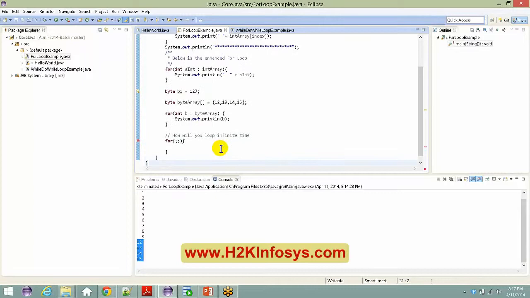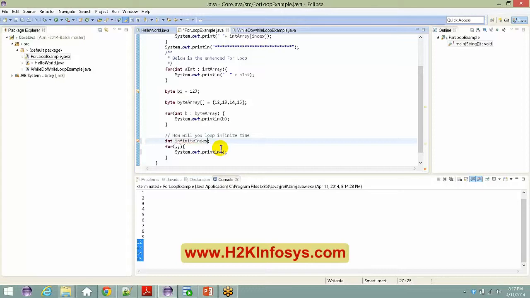Now if I say System.out.println, let's say I just want to declare a value, int infinite index.